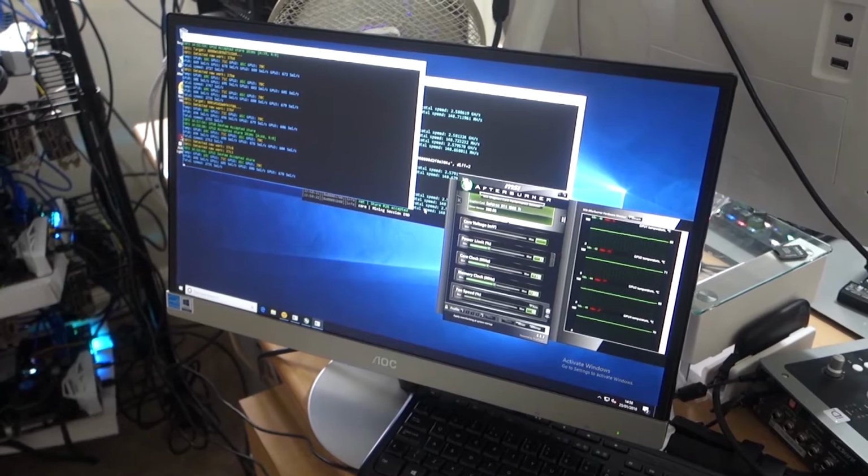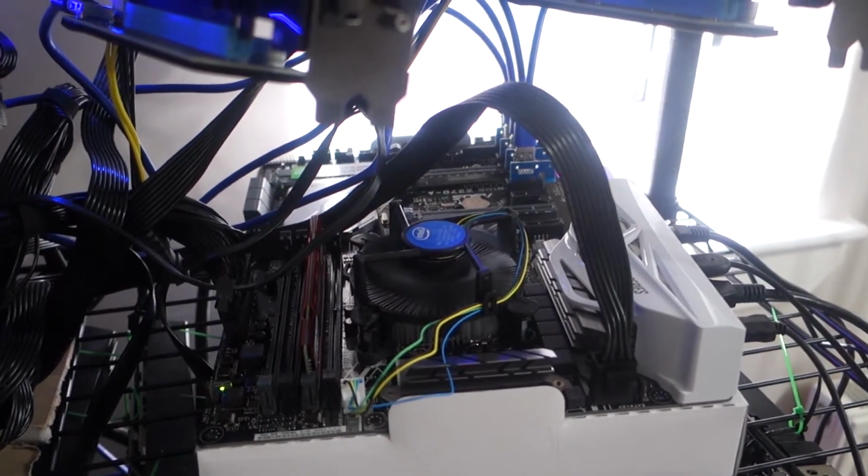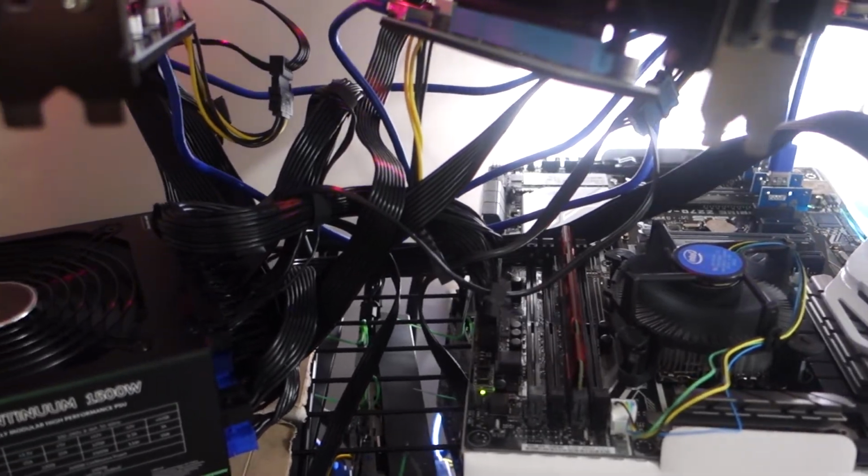But when things go wrong, a lot can go wrong. It could be the power supply, it could be the riser, a cheap part that could go wrong. It could be the RAM, it could be anything. But you do learn what's wrong over time. For example, one of the mistakes I made with my first mining rig was that I hadn't pushed the power cables in enough. They'd come out just a little bit, and what that meant was I was getting error code 43 and the graphics cards weren't being recognized. When I pushed everything back in, everything was working. You do find out things like that over time. Now when I see error code 43, I check all the cables.